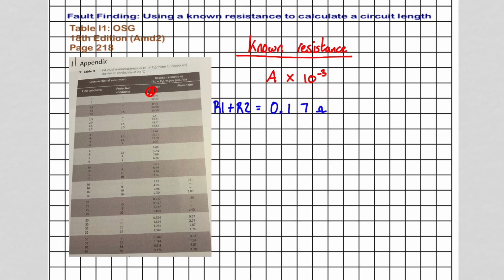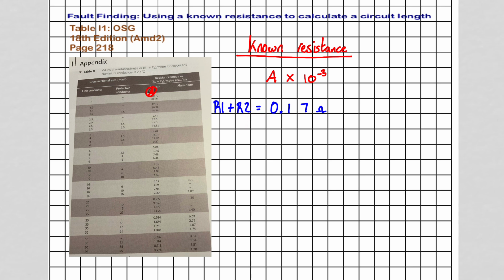If we take an R1 + R2 value of 0.17, we can use this as our known resistance to calculate the meterage of the circuit. A quick word on this is that it is an R1 + R2 dead test to get the true R1 + R2, as opposed to doing Zs minus Ze. When we do Zs minus Ze, you can't eliminate things like parallel paths, so you don't get a true reflection of this. While you can do Ze add R1 + R2 to get Zs, the same isn't true the other way around. It can give you an indication, and if you are doing fault finding and you take a Zs and you already know the Ze, then it will give you an indication of circuit length, but it will not be as accurate as using a dead test.